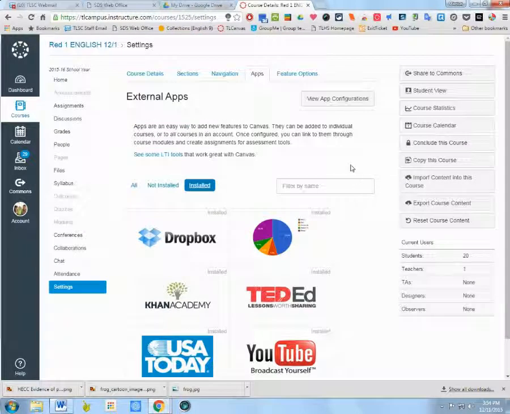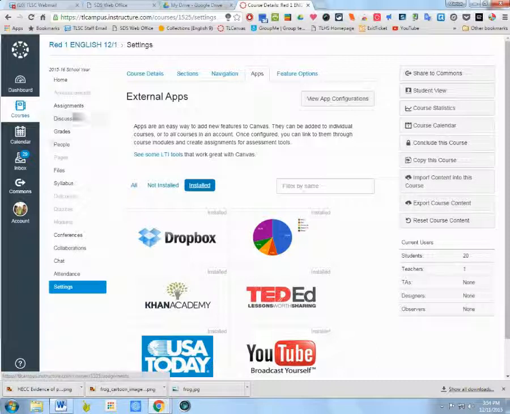Okay, so you might say, who cares? That's too complicated. And maybe you're right. I personally find that if I put the YouTube video directly in the assignment, it's less likely for kids to miss it or ignore it. Where if they have to type in a link or it opens in another tab, it just complicates the issue. And again, we're trying to simplify the process for the kids.